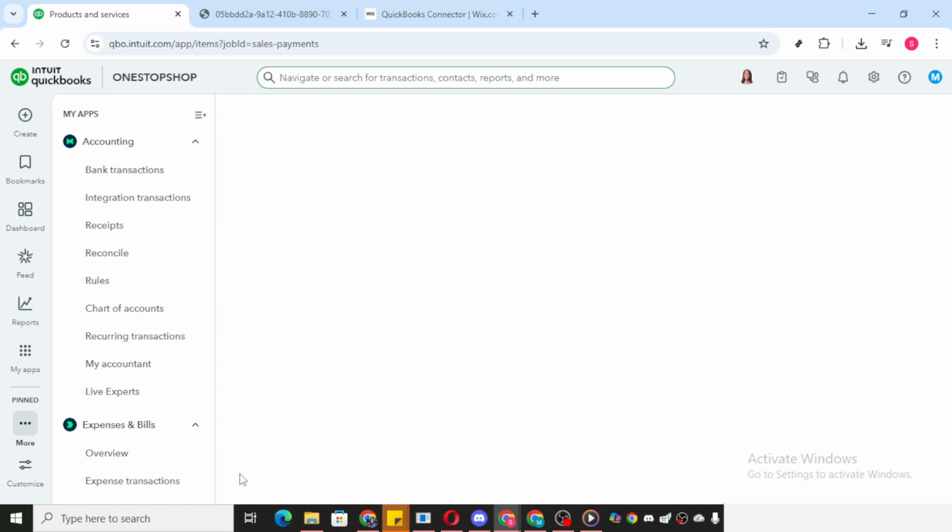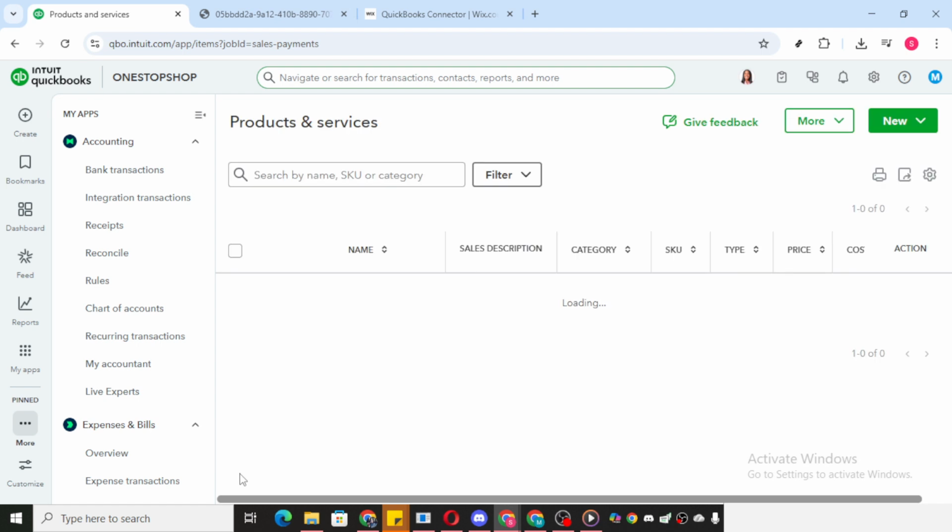In this area, you will see all your products and services displayed neatly. With this view, it's easier to identify which services you might want to delete or make inactive, depending on your current business needs. If your goal is to keep your records up to date without deleting everything entirely, making a service inactive is a great option.